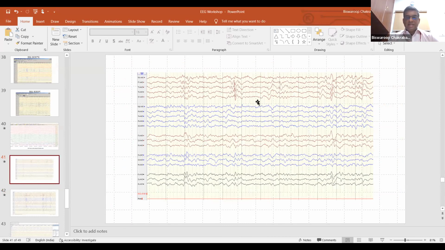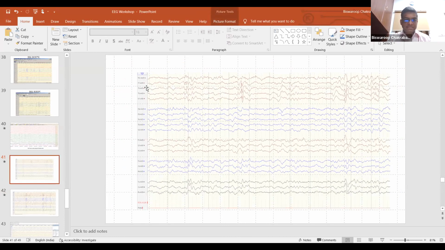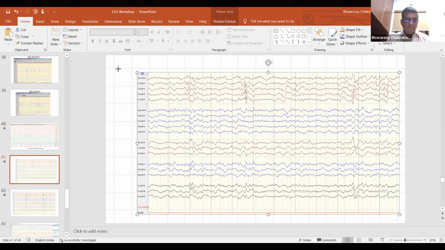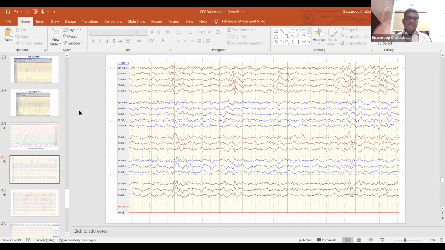Okay, this is your classical temporal lobe epilepsy. You can see this is an average montage. Just slightly increase the slide size so it becomes clearer. So you can see this is all T3, T5, O1. This is average, maximum amplitude, and T3 and T5. So this is classical left temporal epilepsy. Why? Average montage, maximum amplitude.